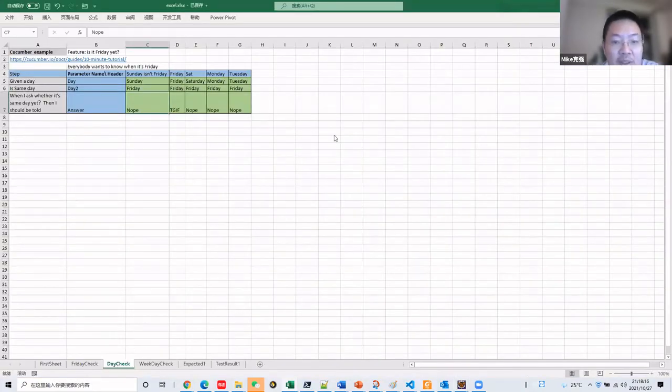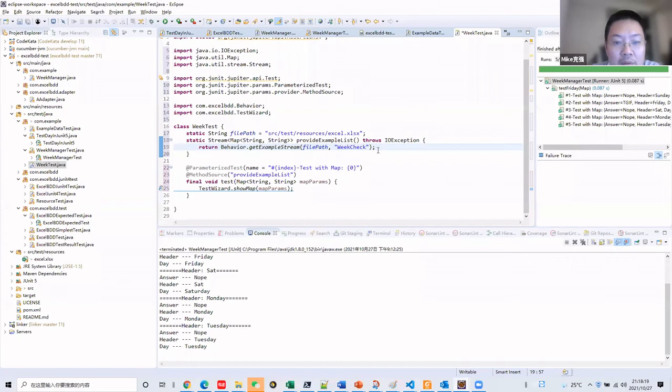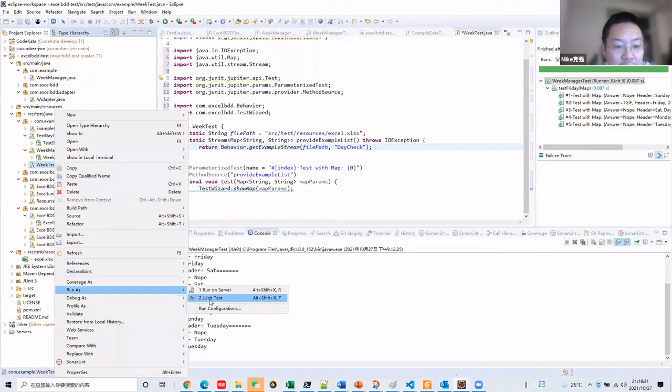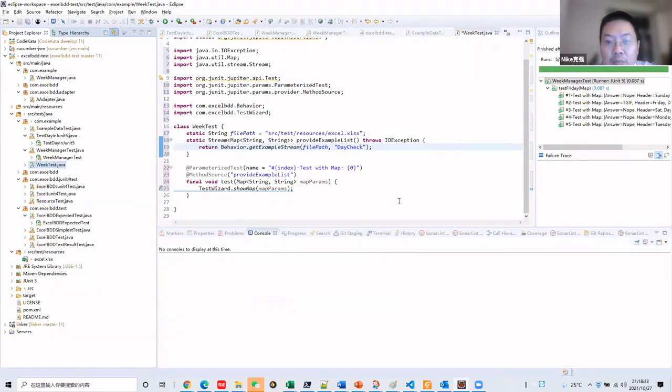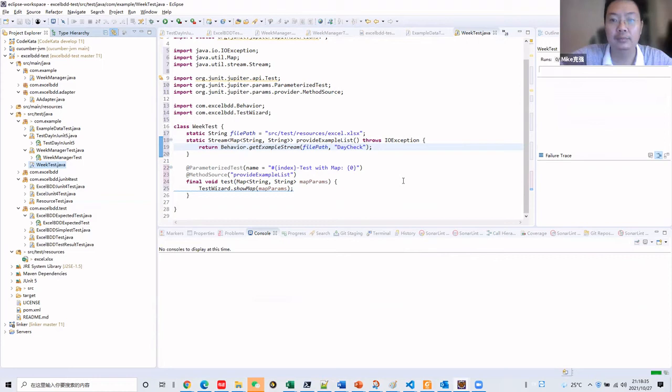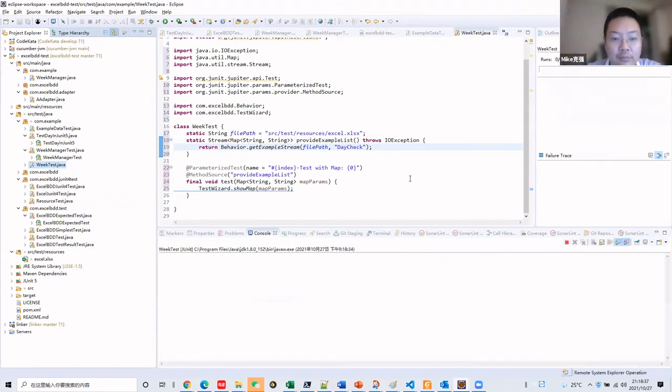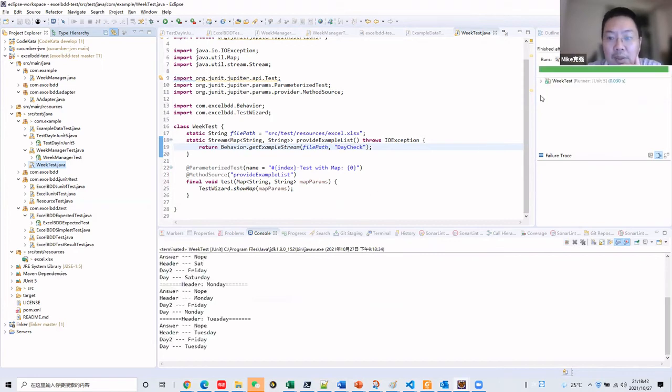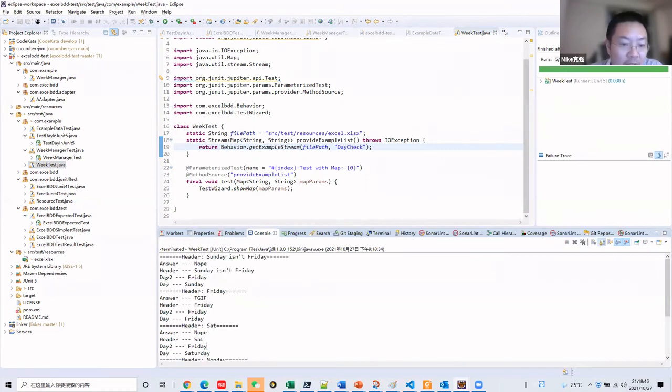Let me change it to day check, another sheet, in the same file. Then we want to see whether we can get to the data. So let me run this. You can see we got the data. We already got the data. You can see day 2.